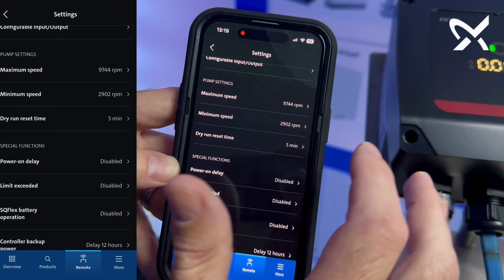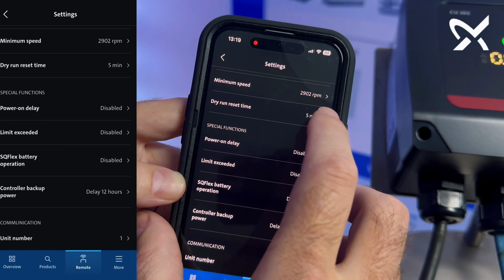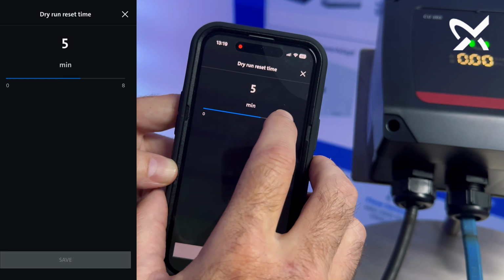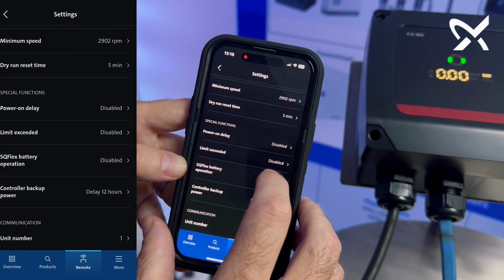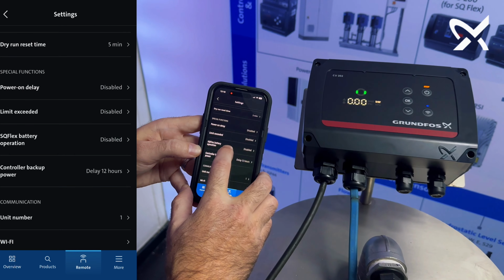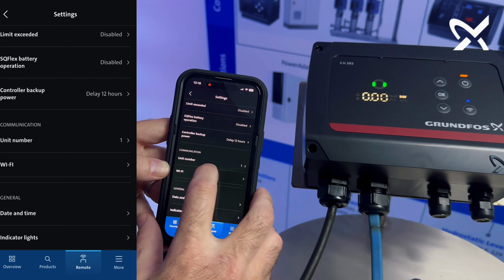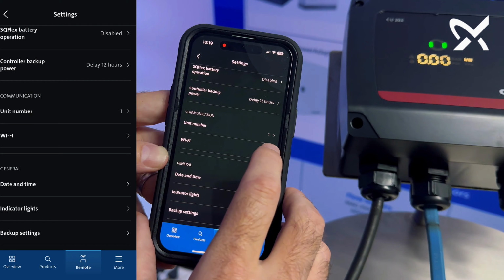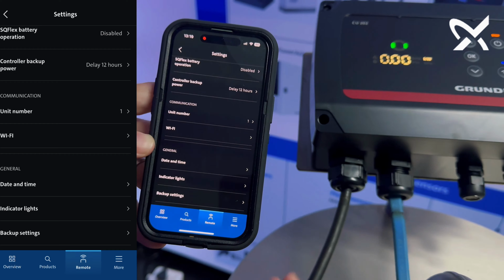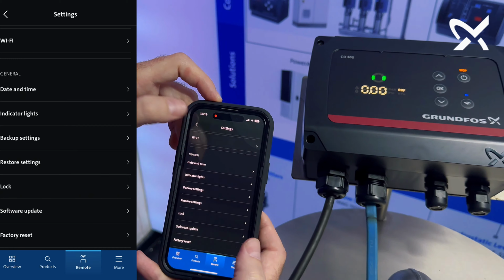You can do the pump settings like the maximum speed, minimum speed, dry run reset time, which you can increase, but I don't think there's a possibility. You can drop it. No, you can't drop it lower than 5, but you can increase the dry run reset time. That would be if the electrode on the lead out cable drops below the water surface. You can see you can enable or disable battery operation should you have backup power on the controller. And then obviously there's the Wi-Fi communication, where you can connect it to a Wi-Fi source should you possibly want to run it on Grundfos Connect or connect it on Grundfos Connect. But there's a lot of more settings. You can even restore the factory settings.